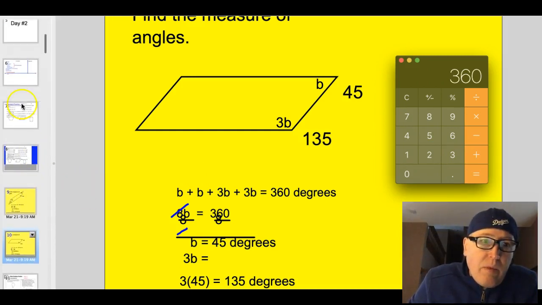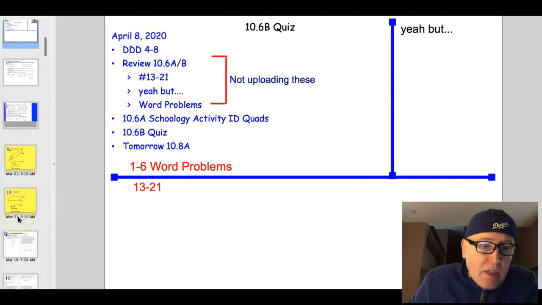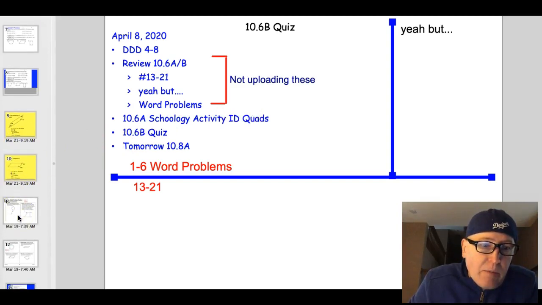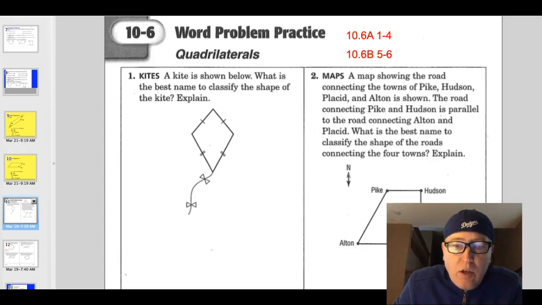All right. Moving back to our home screen here. Now I'd like you to put the answers to 6 word problems up top here. And you can just kind of divide that into 6 blocks. This is kind of like a 6 blocker, but for a word problem. These are pretty straight up and easy. We'll do the first 2 here. Problems 1 through 4 are going to be on 10.6a target, and the last 2 will be on 10.6b. So these last 2 will be finding angles, and these ones here will be classifying quadrilaterals. Let me get myself out of the way so you can take a look at these problems right here.